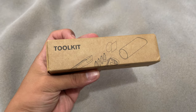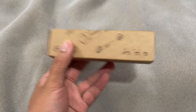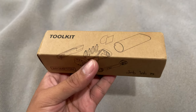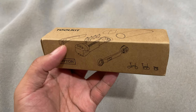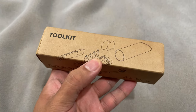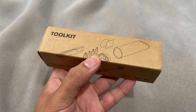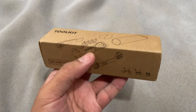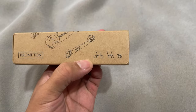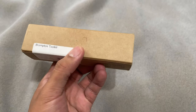This is a quick little video about what it looks like so far. Cool packaging, simple. It shows you what's included — there are tire levers, patches, looks like some allen key bits, and a little wrench, and of course your lovely Brompton logos and stuff like that. So, toolkit.